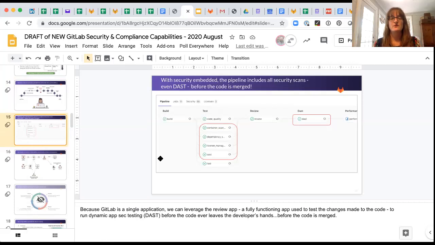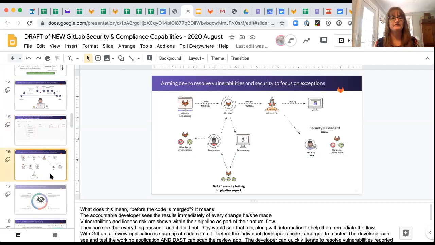Now, this just reinforces that we're embedding these scans in the CI pipeline, nothing that they need to do. They can turn it on in Auto DevOps very simply and customize it in the YAML file very easily as well. So this is all just a conversation about workflow and getting them to internalize what that workflow might mean to them. This is a cyclical, iterative flow where the developer is changing code, trying it, seeing what works. If you've made any changes to the handbook, you know exactly what I'm talking about. If you commit a code change, you look at the review app and you see, did my pipeline run? Did it come out like I intended it to? Or is my formatting off, right? That's what developers do very iteratively. So you're showing them the security results as they're iterating through it. What better time to fix it?